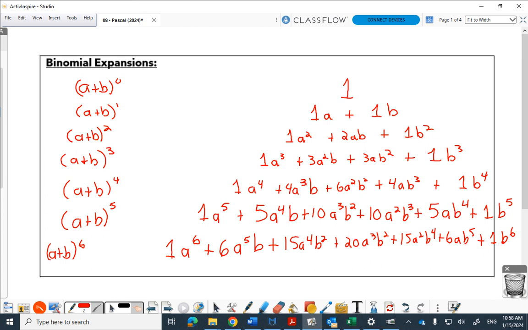The b's start with nothing and start going up by 1: b1, b2, b3, b4, b5, b6. Easy to check too afterwards. If you make little mistakes like I did, you can go back and check and follow it all the way along. I only have two examples to do. And if you've seen the homework, you see it's not a long list. You just have to do this with some other terms.